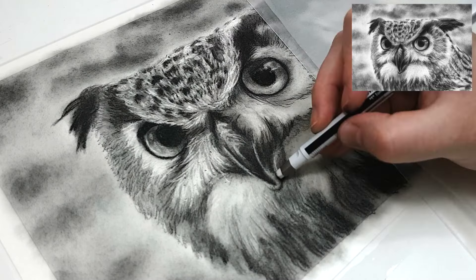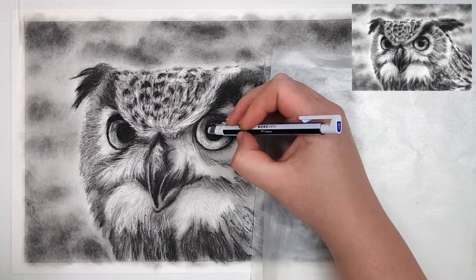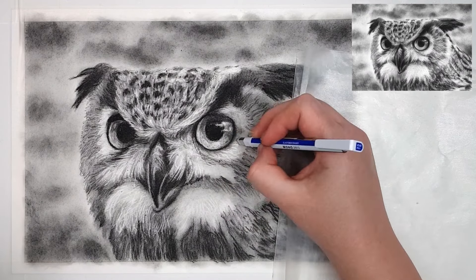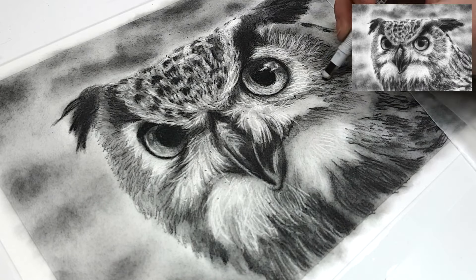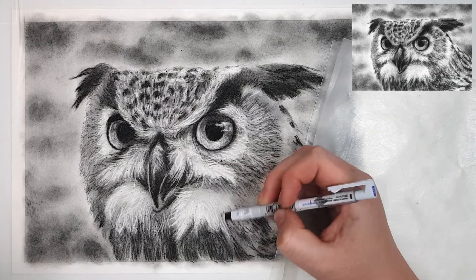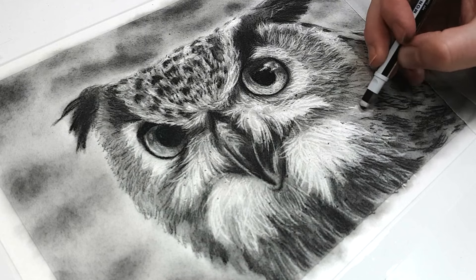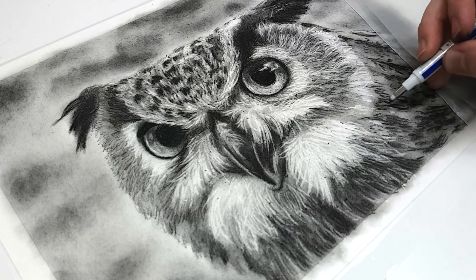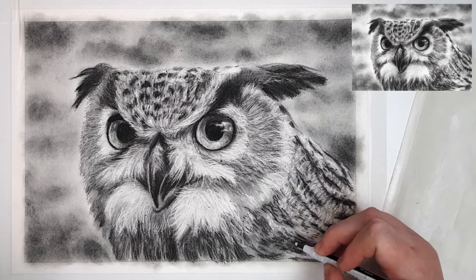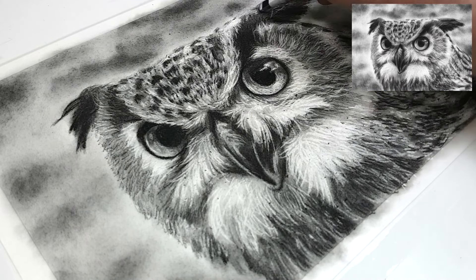The reason why I like to use charcoal powder in the midtone and highlight areas rather than a light charcoal pencil is because the powder can produce a lighter shade than the pencil can, and it's easier to get a smoother result. Sometimes the pencil can leave a bit more graininess where the pencil strokes are, so by using the brush you can avoid that. Also, when you go and erase the charcoal to reveal those highlights, it's much easier to erase the powder in comparison to trying to erase your pencil marks.